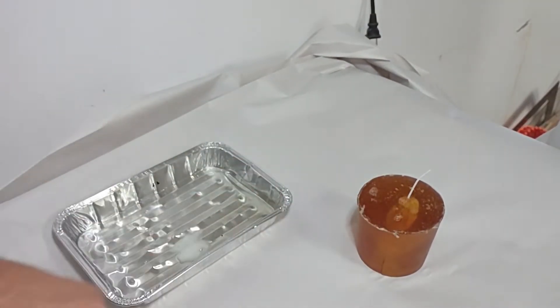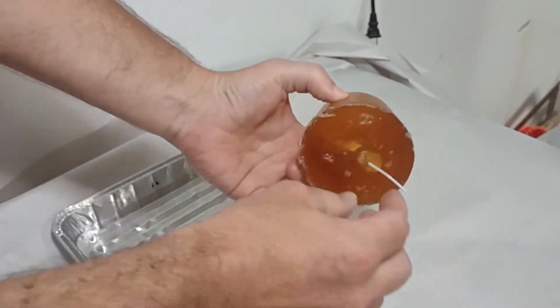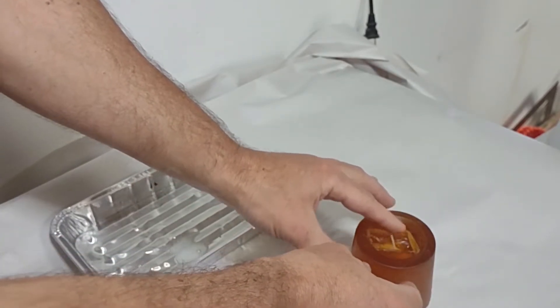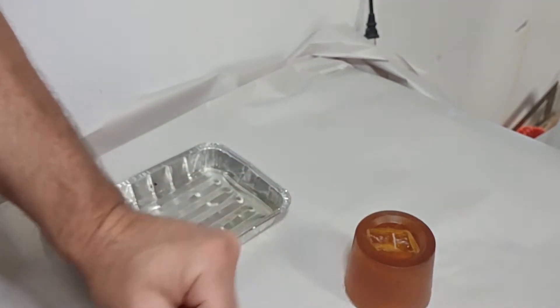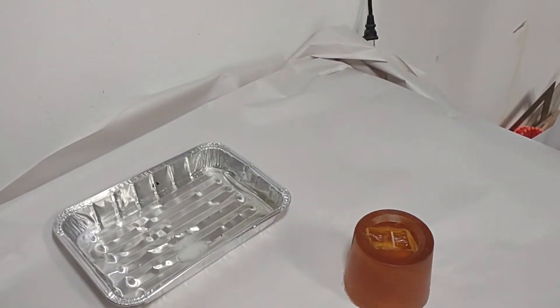I melted the beeswax on the stove, it is a white beeswax and when it is melted it is clear. I am checking to make sure the wick is flat and the wick is straight up. I can use a piece of tape to hold that wick in place if necessary, in this case I don't need to. Now I am ready to pour in the wax.